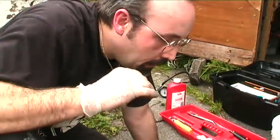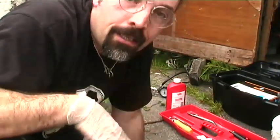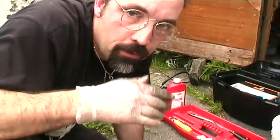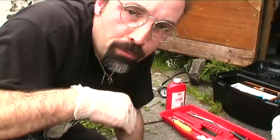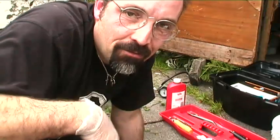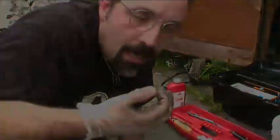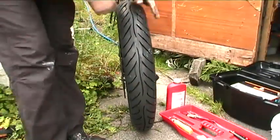Now for the inflation — using a compressor for this part. I'll mention you can use a hand pump, I've seen it done, I've never done it myself and I wouldn't want to — you can use a hand pump with much, much frantic pumping. Personally I wouldn't want to try that. Get yourself a compressor, it's far, far easier. If you plan to do tyre changes you'll thank yourself in the long run. And still my favourite part of the tyre change — just hearing it pop onto the rim.